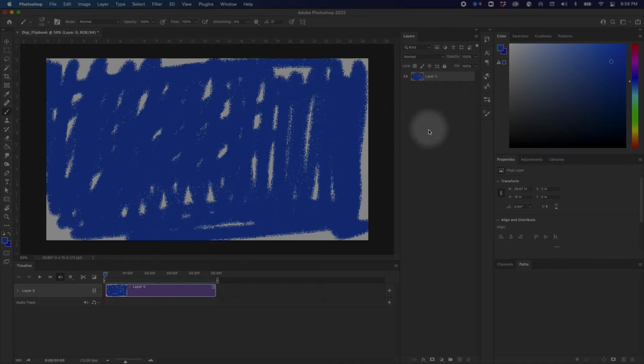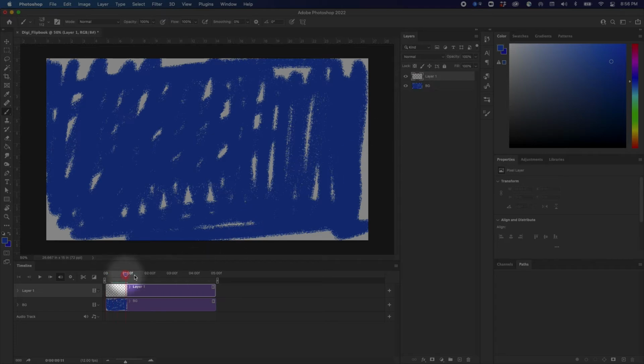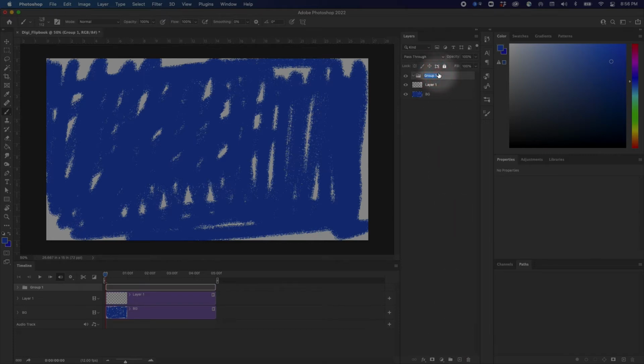Now, let's animate a little yellow swirl coming on. So let's change this to be background, and then I'm going to be adding many layers at once. So let's keep things organized. Let's call this my yellow swirl.